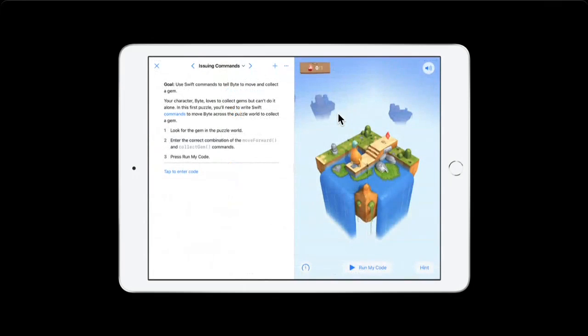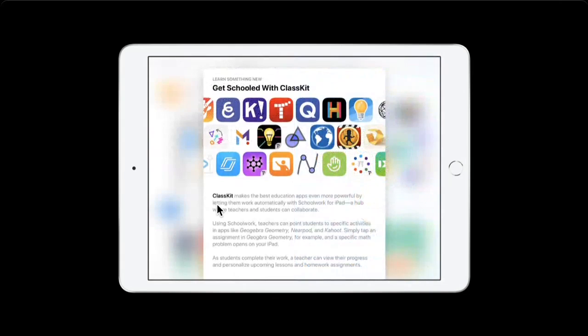specific exercise. What's so neat about this is, number one, we get to send that specific exercise to the student. When the student opens up their exercise, they're taken directly to this specific assignment instead of having to leaf through the app itself and find what we're asking them to do. So it takes them directly to the assignment, which is fantastic. But that ClassKit functionality also helps the student feed that progress and performance data back to the teacher. So that's the magic of ClassKit.